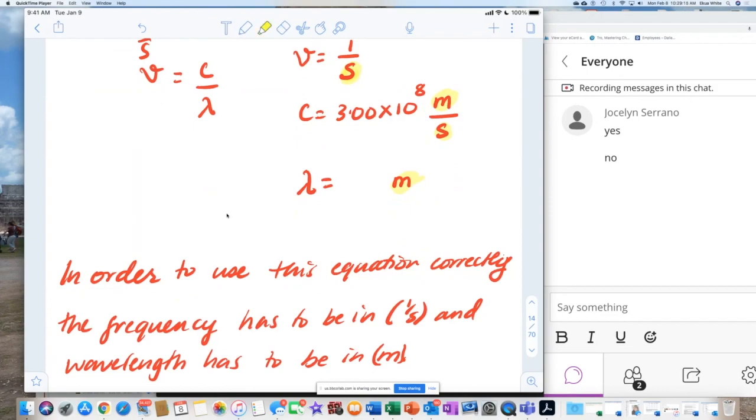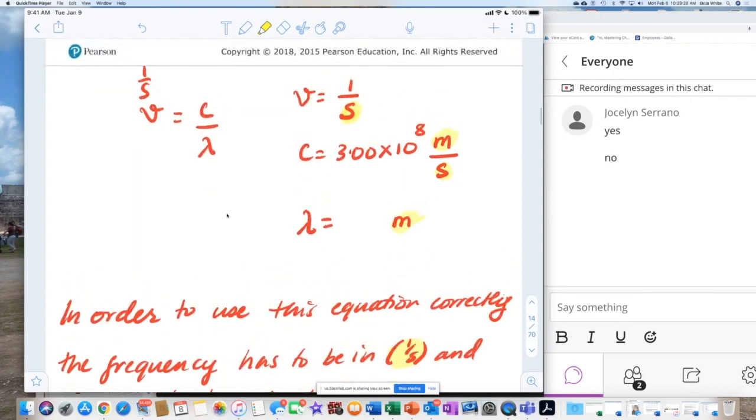So hopefully you write this down because this is important. In chemistry formulas, just because you're given a formula doesn't mean you have what you need. You have to know the correct units. So in other words, in order for this equation to work out for you to get the answers correctly, the speed of light is the constant, so you tend to be given this in the correct unit. So that's why I didn't write that in the question.